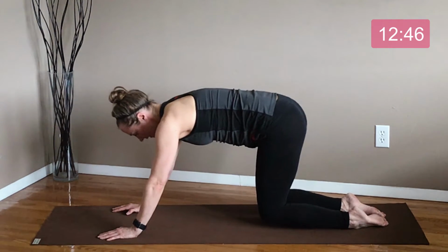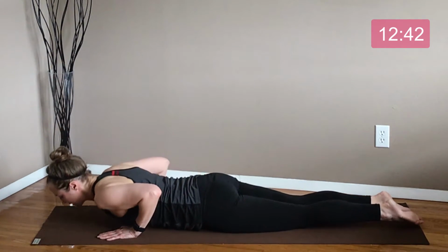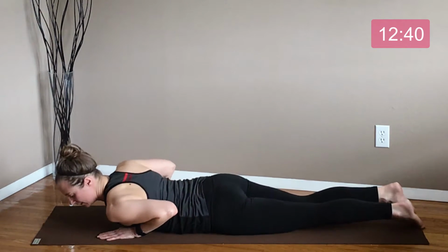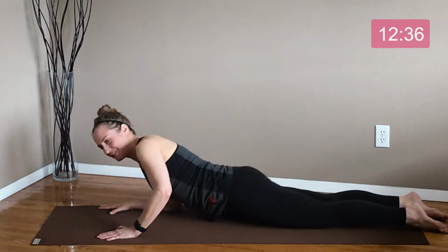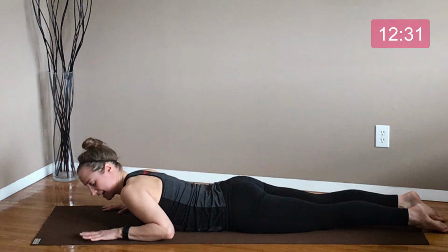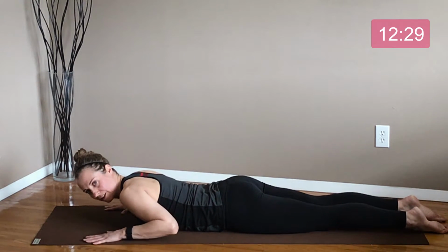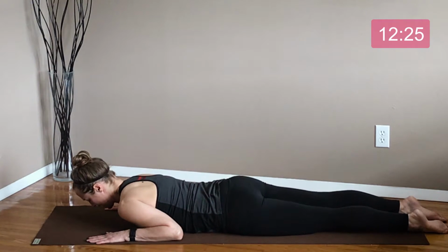Okay, and this time we're going to come down onto our belly on the mat. So let's take our weight forward, moving into spinal extension. If you did the beginner video, you'll be familiar with this one as well. I'm going to take the hands just a little bit in front of the shoulders, and we'll add a little bit of extra challenge to this today.